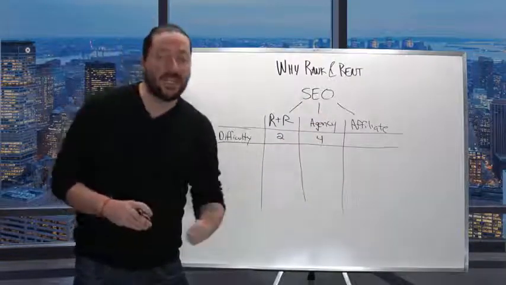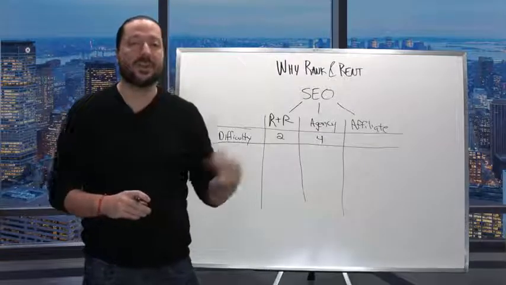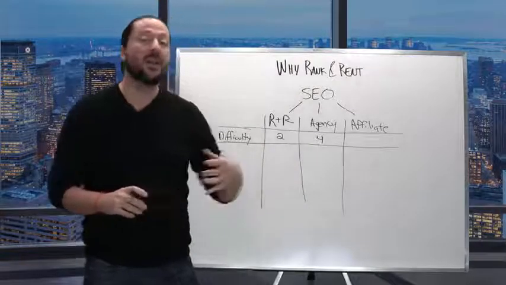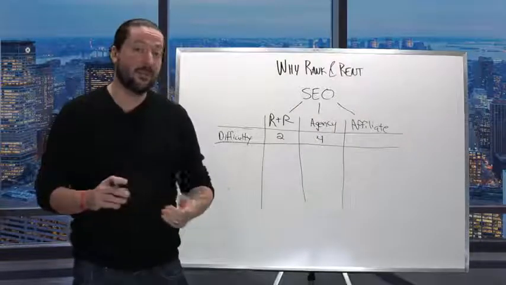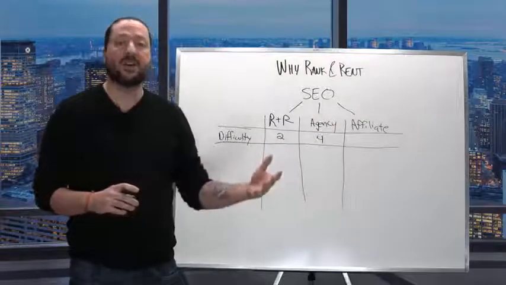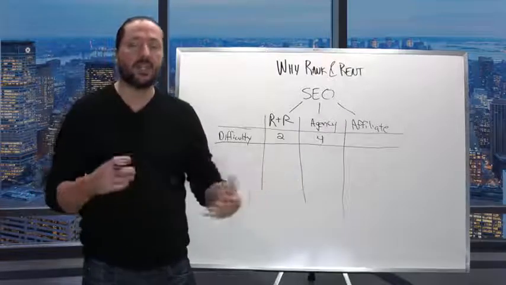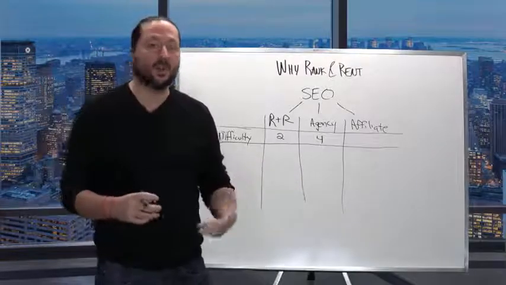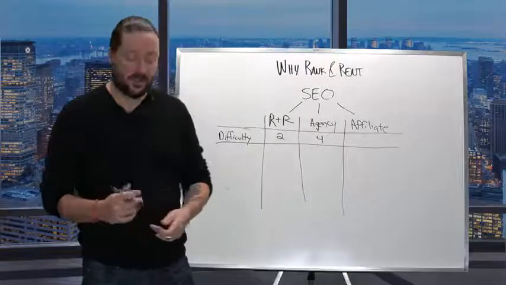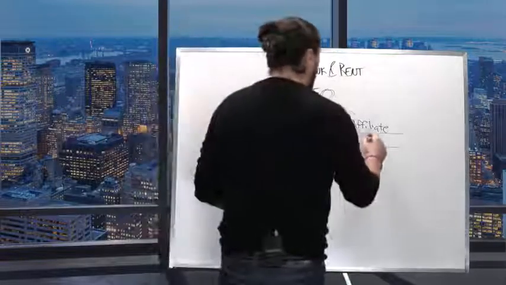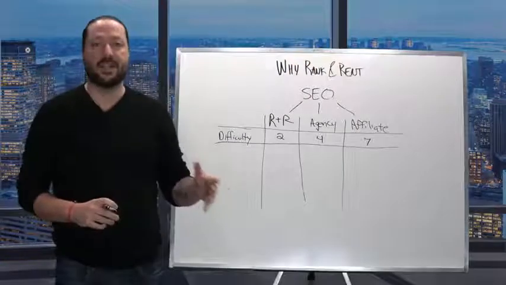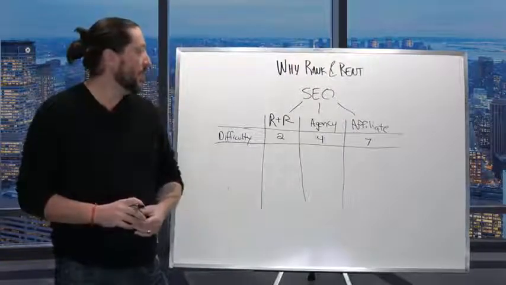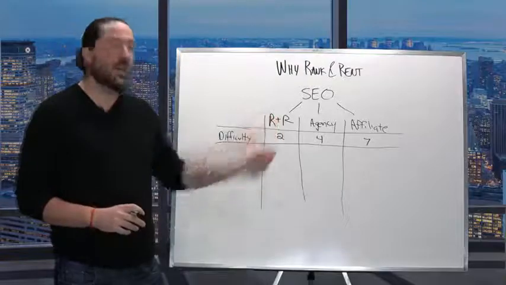You have to be better at keyword research to find those golden nuggets. You have to be better at on-site optimization because you're competing against a lot more people that are competing for those same keywords. You just have to be better at every step along the way in order to do affiliate. So in affiliate marketing, it's like a 6 or a 7 in difficulty because you just have to be damn good at what you do. Okay, so as far as difficulty, I like the Rank and Rent.